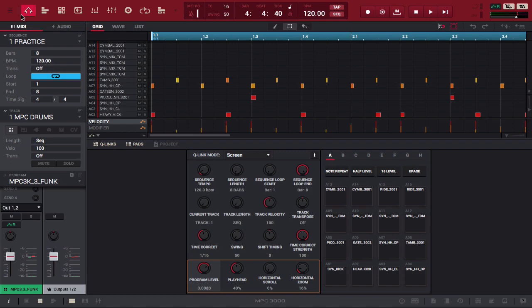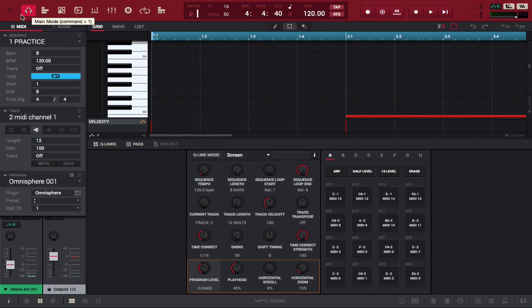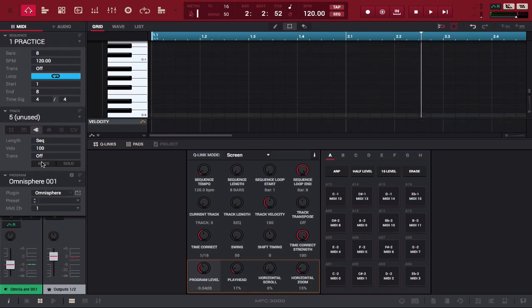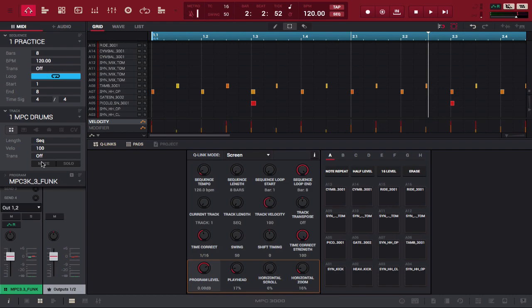You have your drum tracks, and then it looks like some MIDI from Omnisphere. There might have been a piano at one point. Let's see how that sounds. And it looks like there might have been another lead. We'll add that back. So yeah, it looks like we have four different tracks. That's pretty much everything we have in this beat.